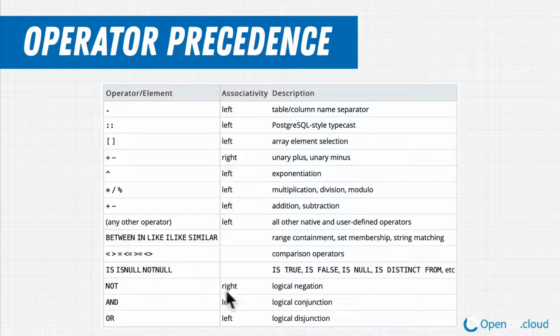Meaning that when you use a not statement, it's going to look to the right side of it and negate it. And when you use an and statement, it's going to chain the previous one to the next one in order to say this and this and this and this. And the or does the same thing. It goes and looks to the left. It's this or this or this. So when you chain them, they're looking to their left, except not will be looking to its right.